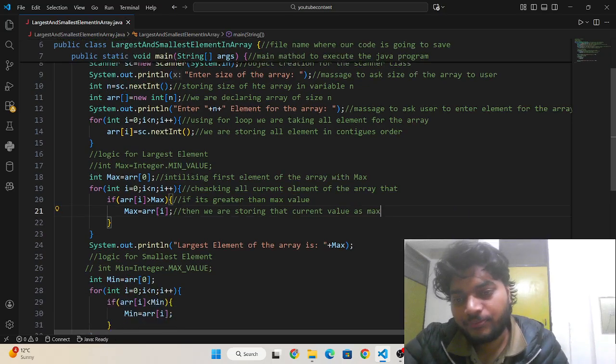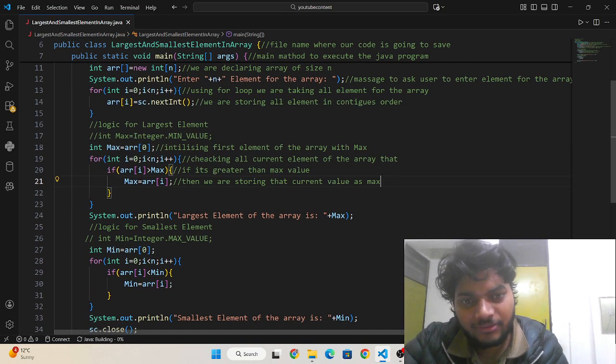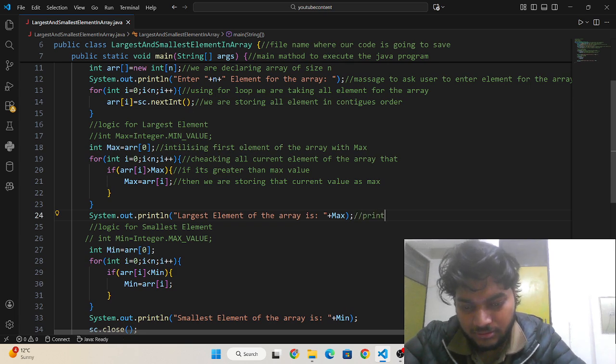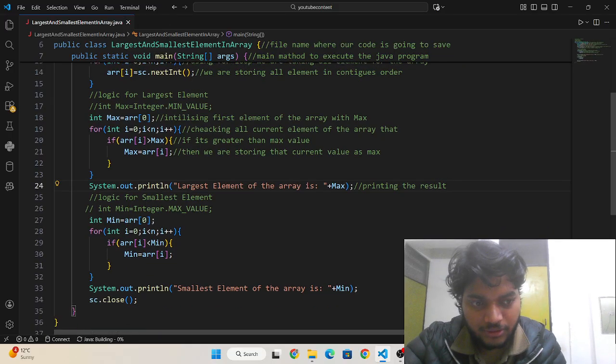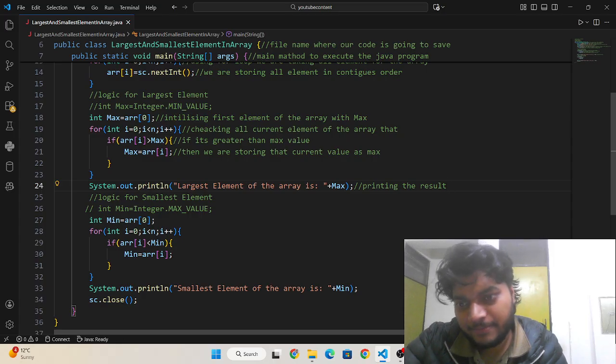Okay, and here we are printing the result.